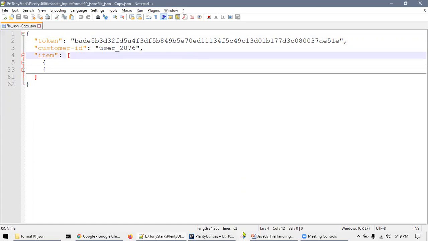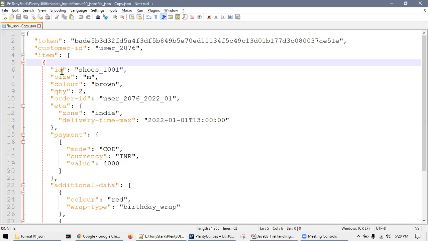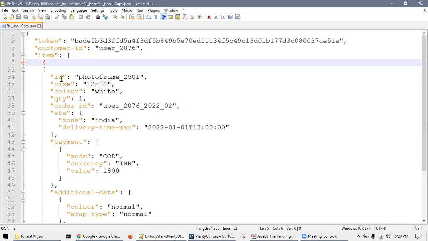Now there's something called a JSON object and there's something called a JSON array. Now if you see here, this item key has one array. Array is basically between these square brackets, and whatever is in curly brackets is not an array, that is basically an object. Now I have just minimized it. So there are basically two JSON objects in this JSON array. The first is this one and the second is this one.